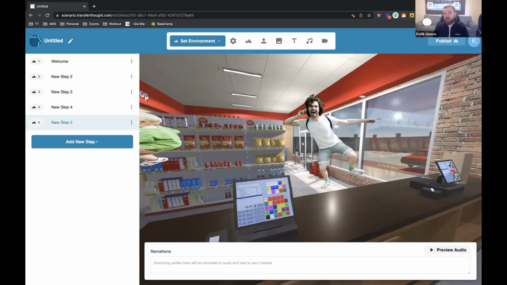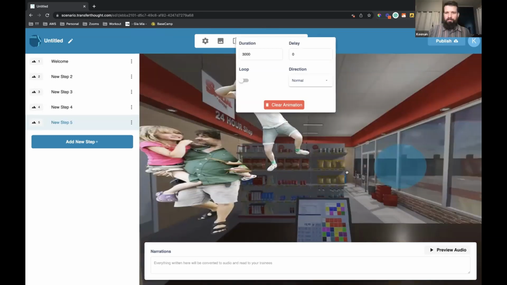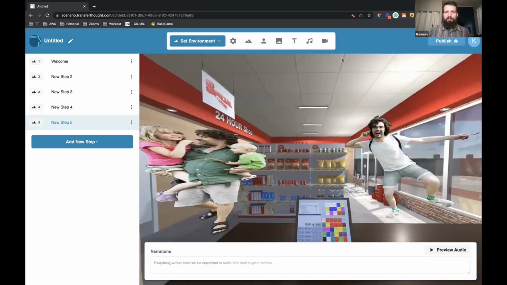That is on the roadmap, to be able to upload video cutouts of someone in front of a green screen. But you could have them animate kind of like you would in PowerPoint, where they fly across the screen.